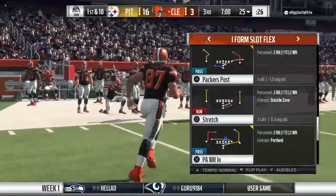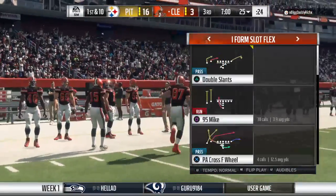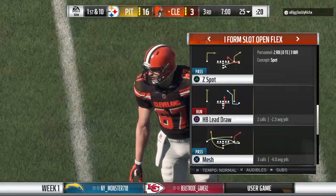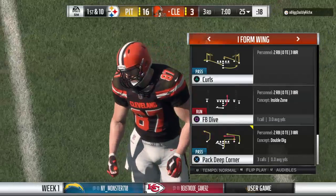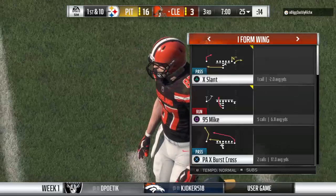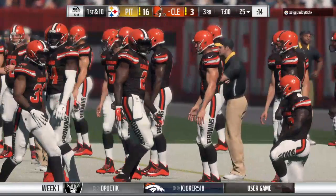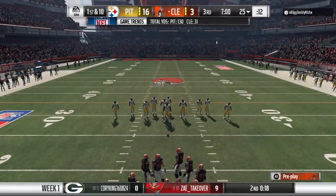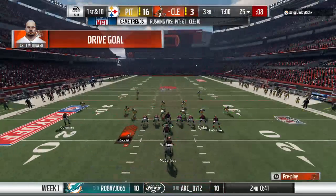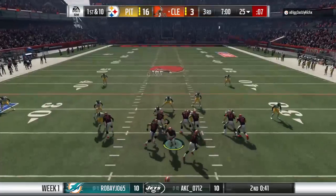And I never want to make something more important than it actually is, right? I don't want to create more hype than what is there. But this, you're going to do that? I'm doing it, though. This is a really important drive. And we often talk about teams scripting plays to start a game. A lot of them script to start the second half, too. And they're scripting something that they expect to get them into the end zone and back into this game. We'll see if that script is a good one for them.